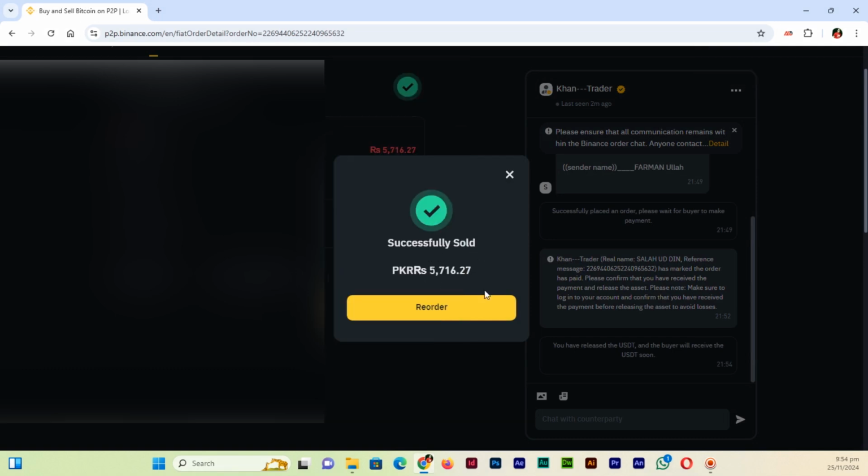So we have sold 5,716.27 Pakistani rupees equal to 20 USDT successfully, and I have received the amount in my mobile wallet.